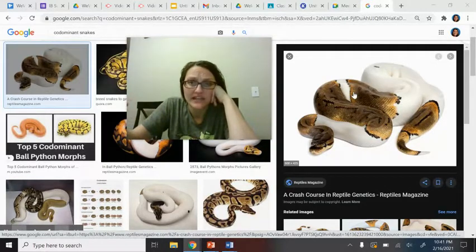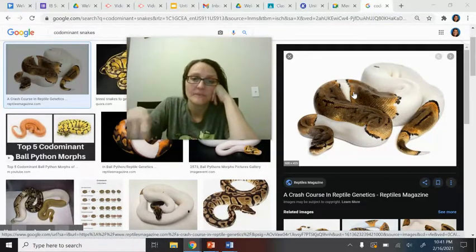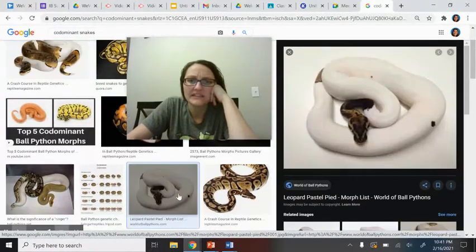Now, that's not usually how nature plays out. Nature likes to put things in patches. And so you'll see that a lot, patches of colors and things like that. Here's another one that I love. So this one, you can see what I'm talking about, how one single scale or two scales right there have a pigment, but the rest of the scales around it are albino. And you can see another little spot down there.